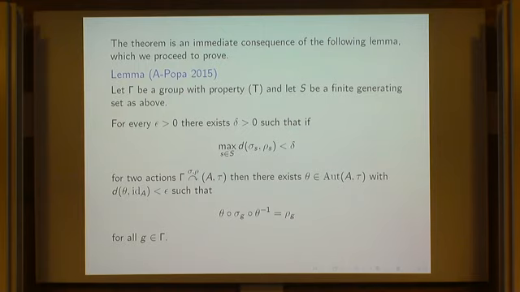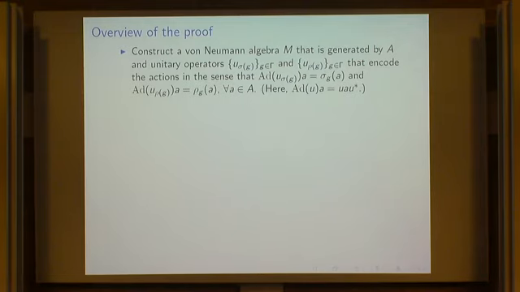So, how do we prove this? It's a general philosophy in ergodic theory and von Neumann algebra theory that if you have an action on an abelian von Neumann algebra, then there's a way of constructing a bigger von Neumann algebra that encodes the action, in the sense that there are unitary operators such that the adjoint action by such a unitary implements the action. For example, the crossed product from von Neumann algebra theory is such an M. But we won't quite be dealing with the crossed product here. A version of the Feldman-Moore construction. You know what that is.